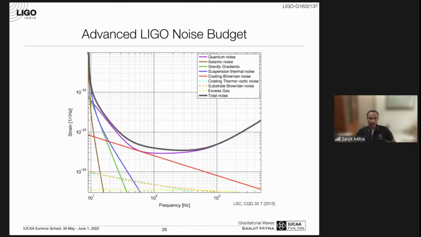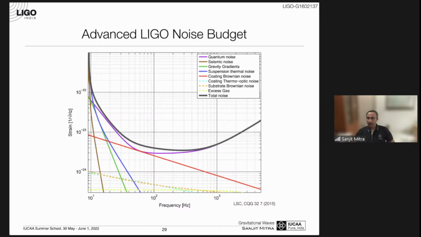You see that here, this is the seismic noise. Seismic noise falls as 1 by f to the power n, where n is the number of stages in the detector. So this is basically a 1 by f to the power 8 fall for the seismic noise. This part is the photon shot noise. Generally, the shot noise is white, so you would expect something flat. But then the Fabry-Pérot cavity creates something called a transfer function, which pushes this up. This part is dominated by again some kind of white noise, which is the thermal noise. So this is how the sum of these is plotted here ultimately.